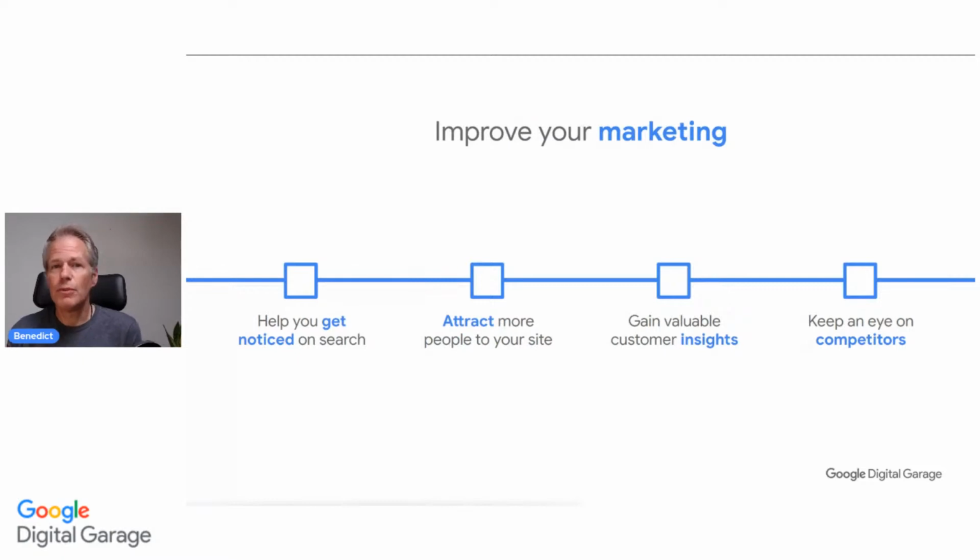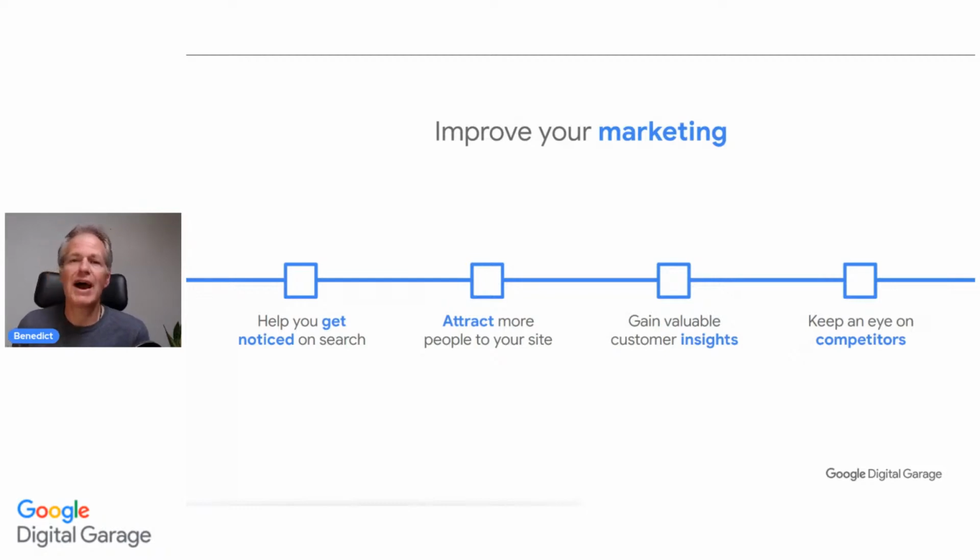And then of course improve your marketing. The big thing here is, it helps you get noticed on search, because often one of the things could be a post that is covering particularly that area, and you could be going through to it. Just like when you're using a blog, it can come up in the search result. You could be attracting more people to your site, because don't forget, with social media, you can have a link across to your site, which is very, very important. So people can go to as many places where you appear as possible, so they can see whether they kind of resonate with what you provide and who you are and what you represent.